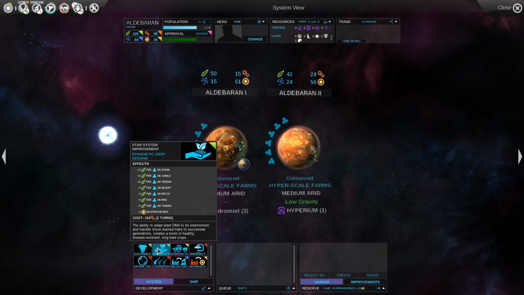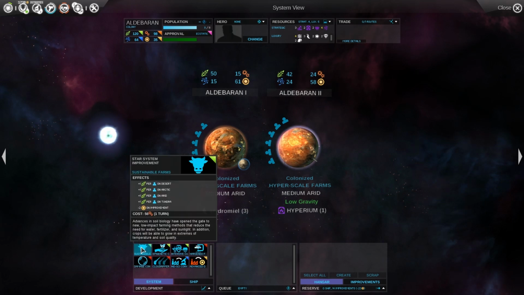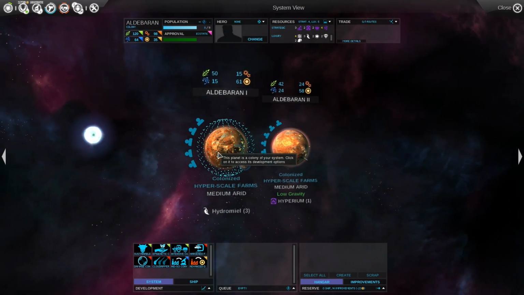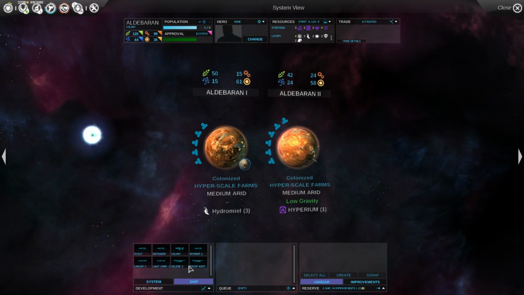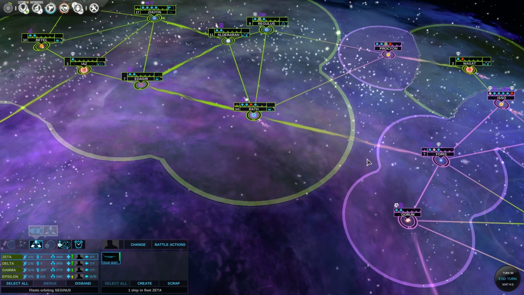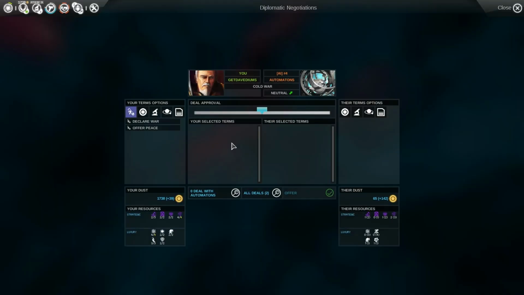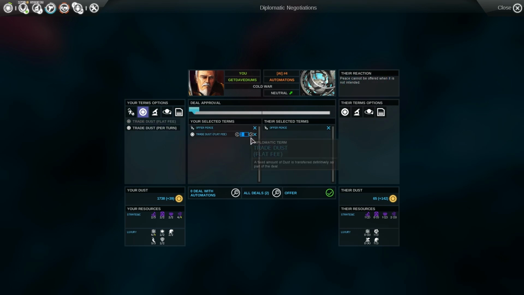No real need. Pretty good system here. I'll take research points. They're neutral plus plus? Okay. I'll give you money. Okay. They liked when I offered them lots of dust.